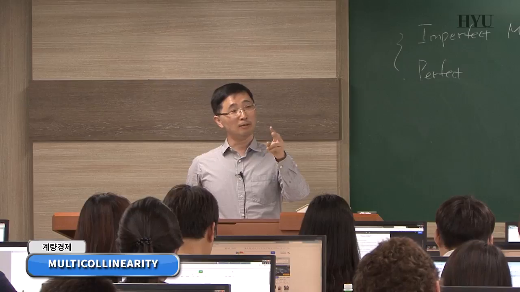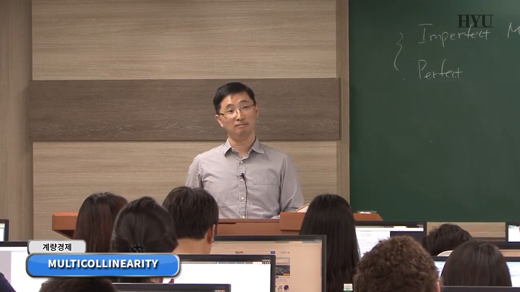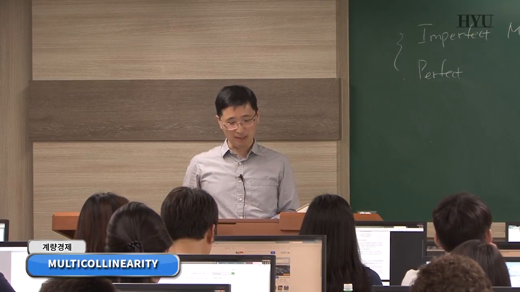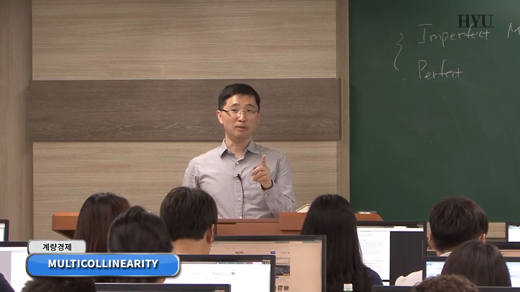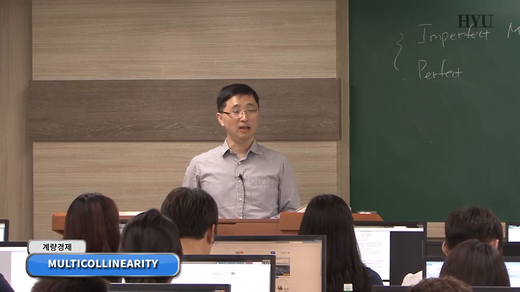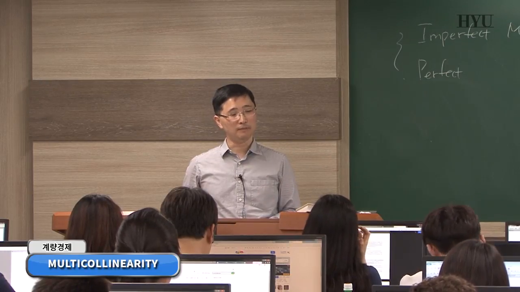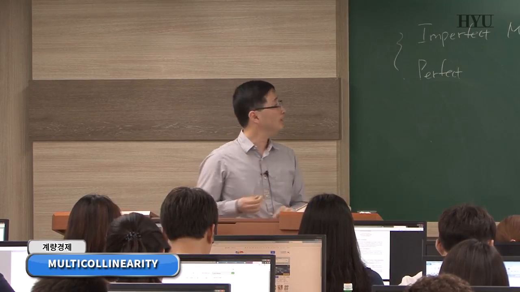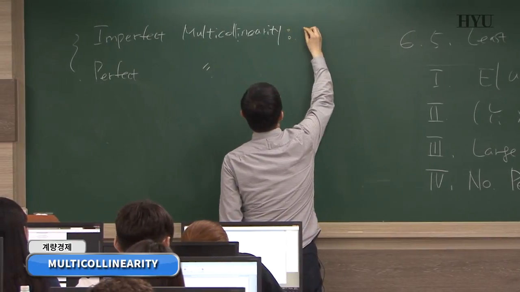So the attitude in our textbook is for the imperfect multicollinearity, which simply means that the x's have strong correlation. The correlation between x1 and x2 can be strong. Like 30 years ago, it was a big concern. So people say that we shouldn't have a large correlation in x's. Even now, sometimes when I make my students present, I hear such comments. I don't know where it comes from. But I think for this matter our textbook is kind of correct. So the textbook says, with imperfect multicollinearity, you don't worry about it.